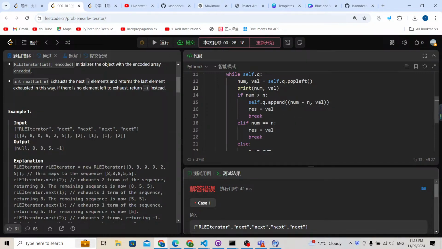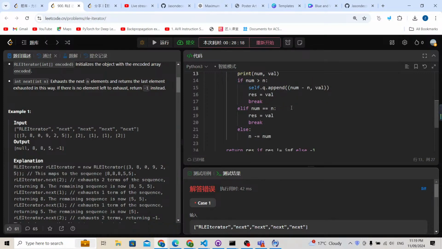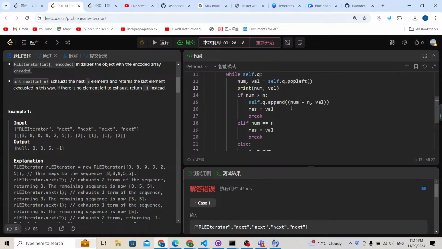For this case, the num is going to be more than n, and self.q should append the value. It's going to be 1 and 8.